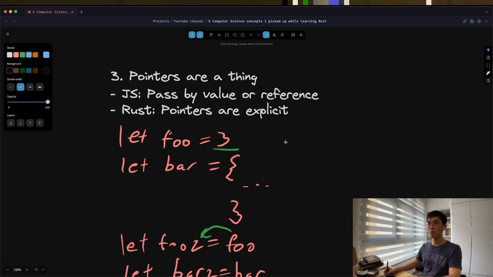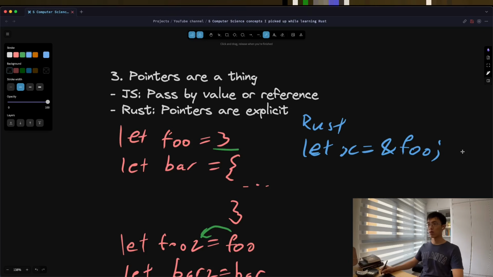Like if we use the same let foo, this one is in Rust here, we can say let x equals a pointer to foo. This is a way of thinking about memory that I think I mentioned in point one, where memory must be managed.